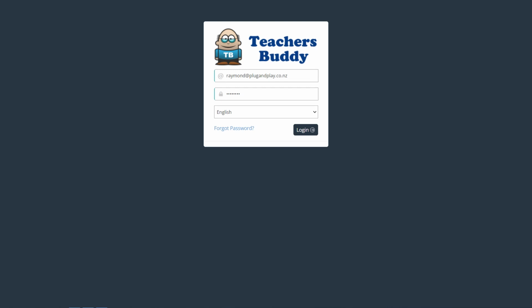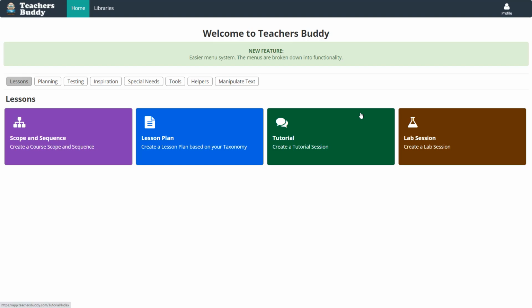Once you understand how to ask the questions, you'll find that the output that's generated is much better than you would get by putting in just general generic terms. But for now we're in the login screen. So you would have received an email with your login and password details, and this is where you will enter them on the screen. If you ever forget your password, you can use the Forgot Password option here at the bottom of the screen. But for now, we're just going to click on the Login button.